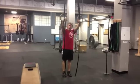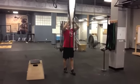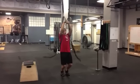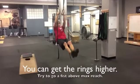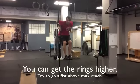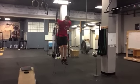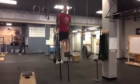Moving into the full muscle up. I'm going to go back, make sure I have my false grip, wrist through, grabbing on. I'm going to drop down until I'm at full lockout. From here, I'm putting my chest forward, getting my good kip, coming up on top of the rings. I want to pull into my chest, make sure everything stays tight at this top position. From here, I'm going to press out to the top of my ring dip.